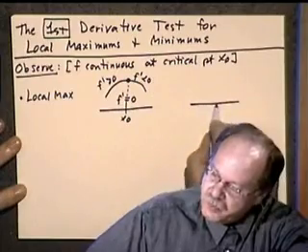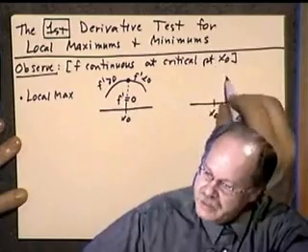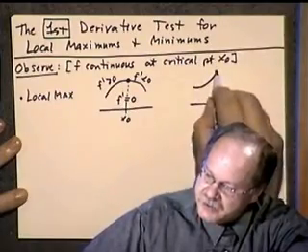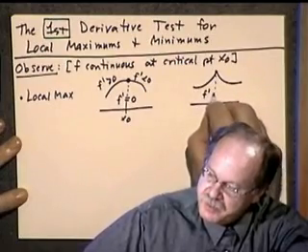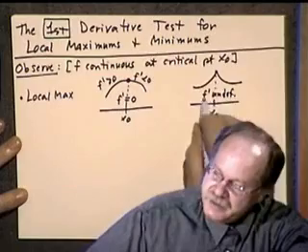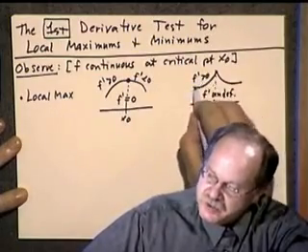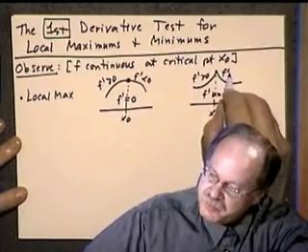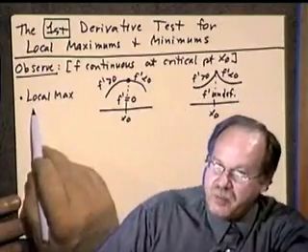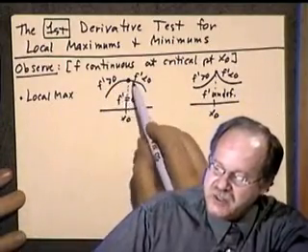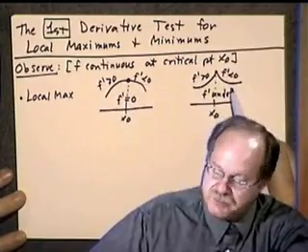The other case of a local maximum is one where the first derivative does not exist at all. And so we might have a picture something like this. In this case, we have f prime undefined. That's a short way to say that it doesn't exist there. On the left, we have f prime greater than 0 because the function is increasing. And we have f prime less than 0 on the right because the function is decreasing. Notice that for a local max, the function is changing from increasing to decreasing as you go from left to right.